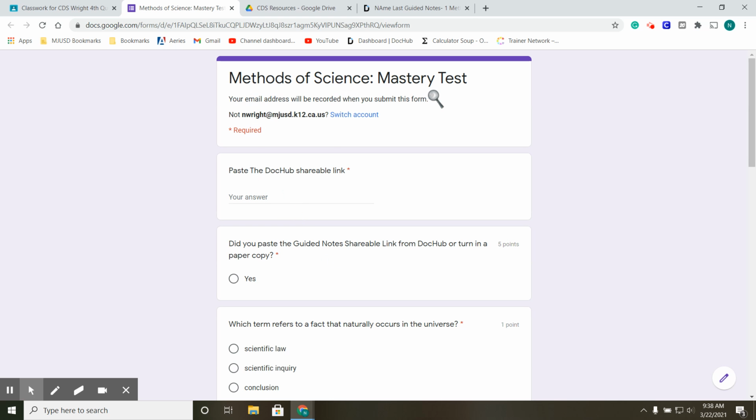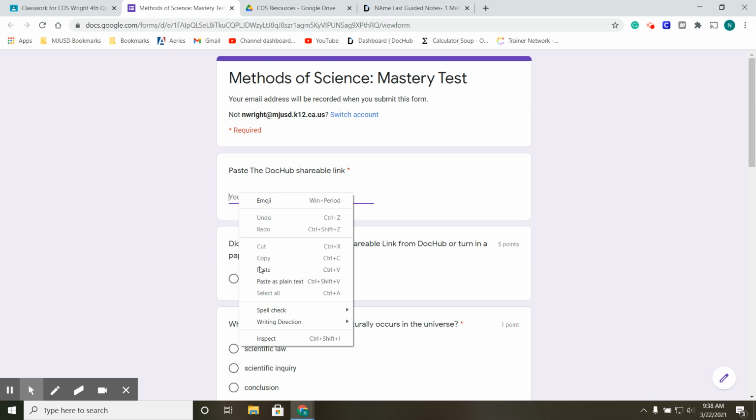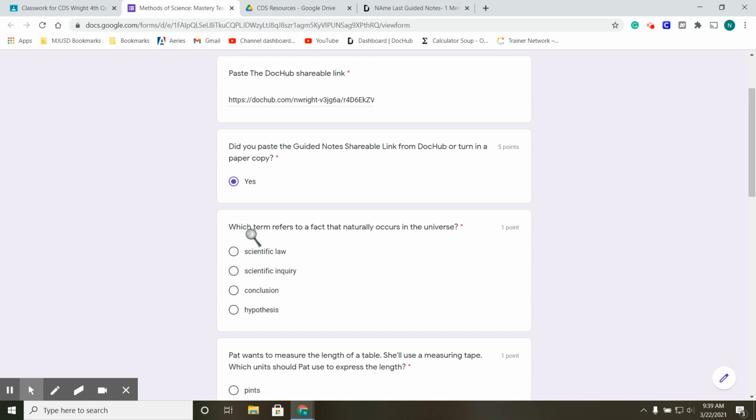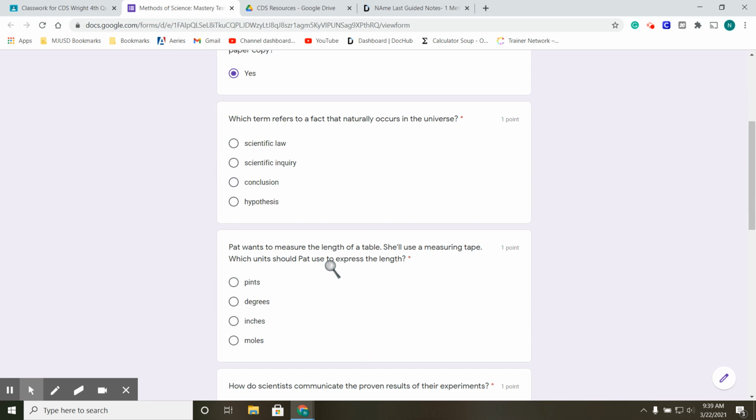So, methods of science mastery test. Paste the DocHub shareable link. Bam. Control V for paste. Did you copy and paste the shareable link from DocHub or turn in a paper copy? Yes, I did. And then you complete the questions.